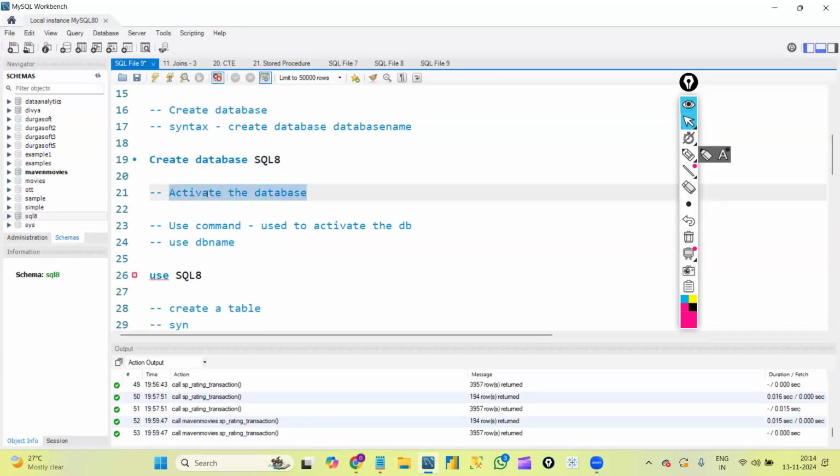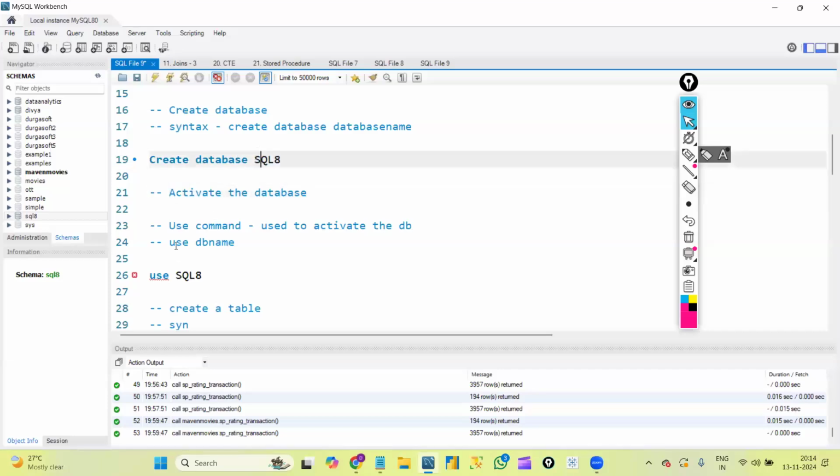Here we have something called activating the database. I already have so many databases, and I can see the list of databases here. For now, Maven Movies is the database in activation. Every time we use a database, we first need to activate that particular database. Suppose I want to use this database, I need to activate it first.